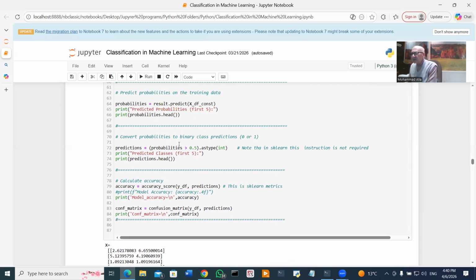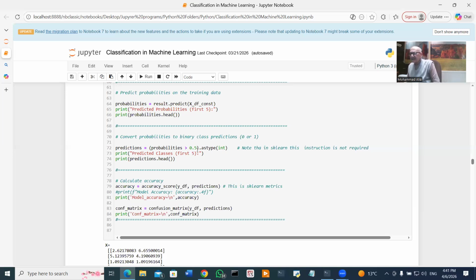So in STATSMODELS, we need to include a logical statement here, which includes a conditional case with a given threshold value. So probabilities, if they are more than half, dot as type integer, give us an output integer as 1 if it is more than 0.5.